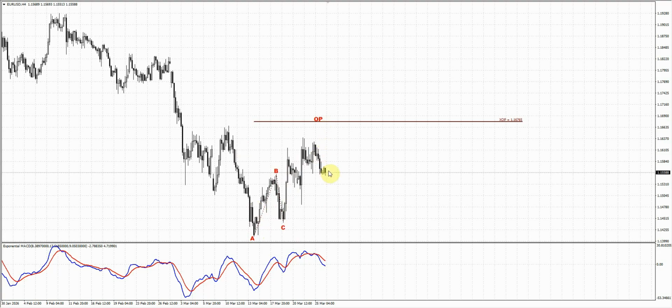So I wouldn't say that it's dramatic or vital for the pattern, but it still gives some hints on a possible, maybe not quite weakness, but a kind of lack of enough strength. So we will see. But for now, since the OP pattern stands in place and ABCD stands in place, I think we could just keep an eye on it, give the market a few sessions and see what will happen. Keep an eye on what will happen around the OP target and whether the market will still try to complete it.